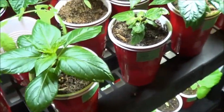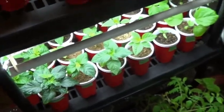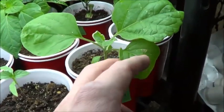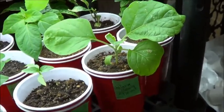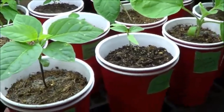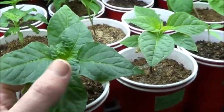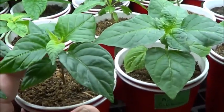Beautiful leaf on that. And under the shelf, we got the assorted peppers and eggplant under the LED strip lights. Now, the Black Beauty eggplant under this light does seem to be doing a little bit better than the light above it there, but it's that difference in the Kelvin temperatures. So a little Charleston pepper here and Carbonero. That's doing alright. Another ahi variety, the ahi calabazo. Not looking too bad. Trinidad small cherry here.